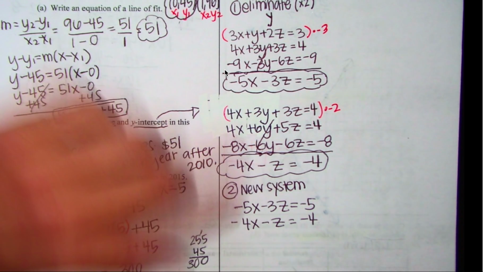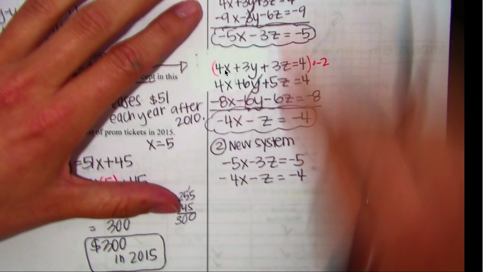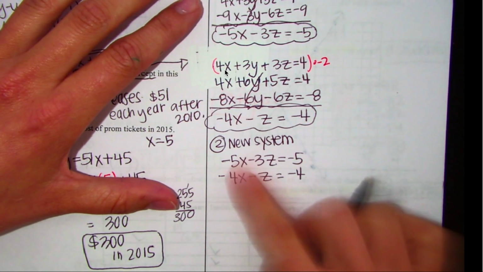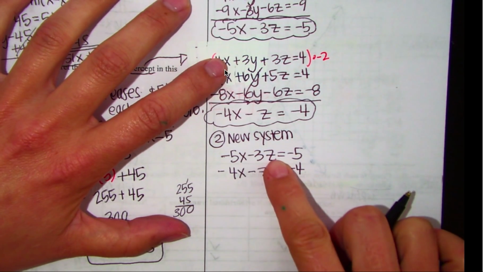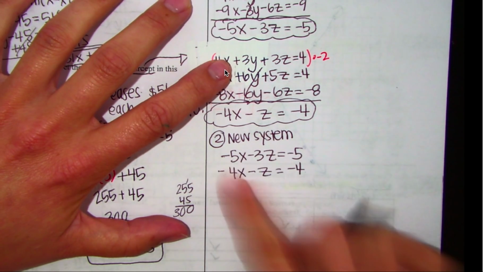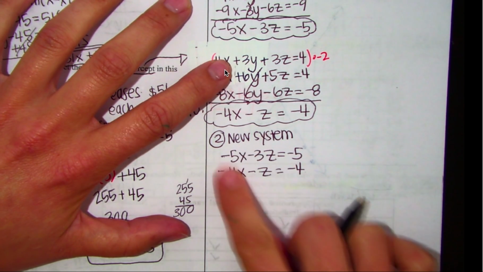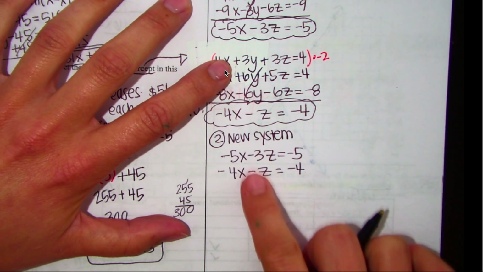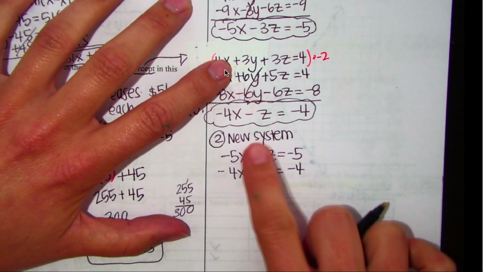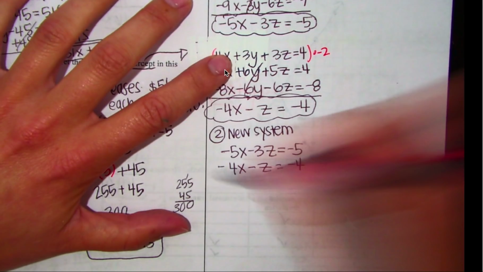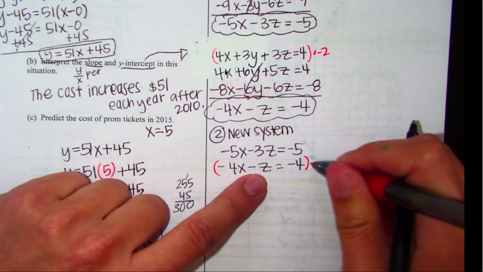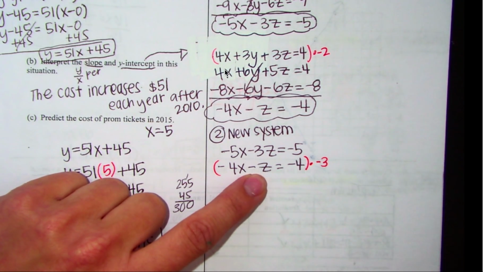So what we're going to do is maybe we even just ignore everything else for a second. We should know how to solve this thing. We should know how to solve for x and solve for z, and we're going to use combination. So when I have this, I want to easily get rid of z in this case. So I have a -3 on the top. I need a +3 down here. So to get a +3, I'm going to multiply this entire equation by -3.